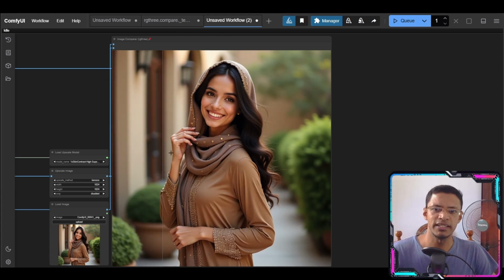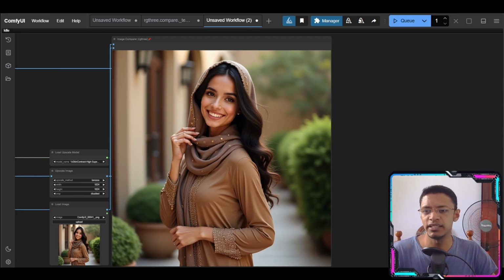So you can see that we have detail added to the hand. And in this image, surprisingly, it also enhances the cloth. As you can see, if you pay attention to the cloth, it's adding some depth into the image here. Now, if we take this image here, I think the intensity is a little bit too much.